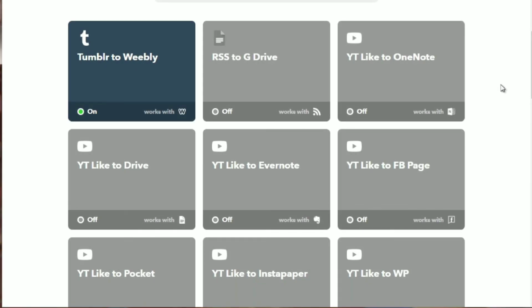Okay, so we're back at IFTTT, and what I recommend that you do is you open up the Excel spreadsheet that the freelancer gives you or that you've created yourself. And on that Excel spreadsheet, it should have your username and password and all the links to all of the accounts that were created. So in that case, how do we test it out? Well, obviously we're going to need to upload a video to YouTube. Now, I'm not going to do that now, but if you upload that, everything should work throughout the network.